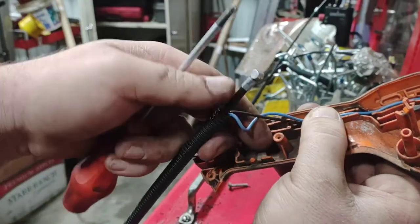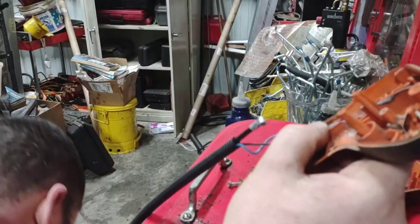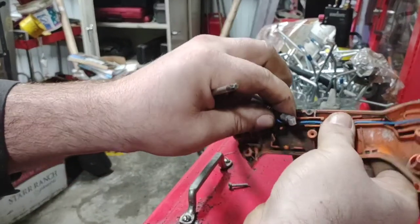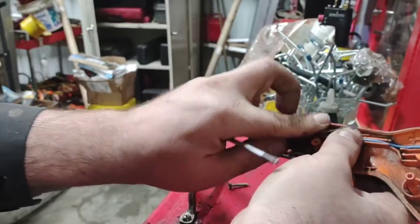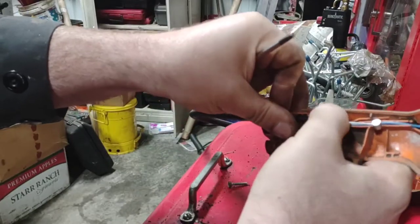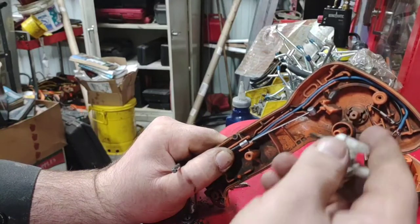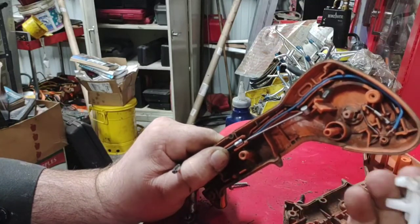I'm trying not to get my hands too much in the way. Now that I've got that situated in there, if I'm having too much difficulty I can pull on one end to lengthen it and shorten it on the other end, and now I can put these wires through here. Then I'm going to pull my cable sheathing through the housing of this conduit and use that to hold the wires in place. Now that I've got all that situated, I can put this white piece back in where it came from, oriented in the right direction, and just push it on.